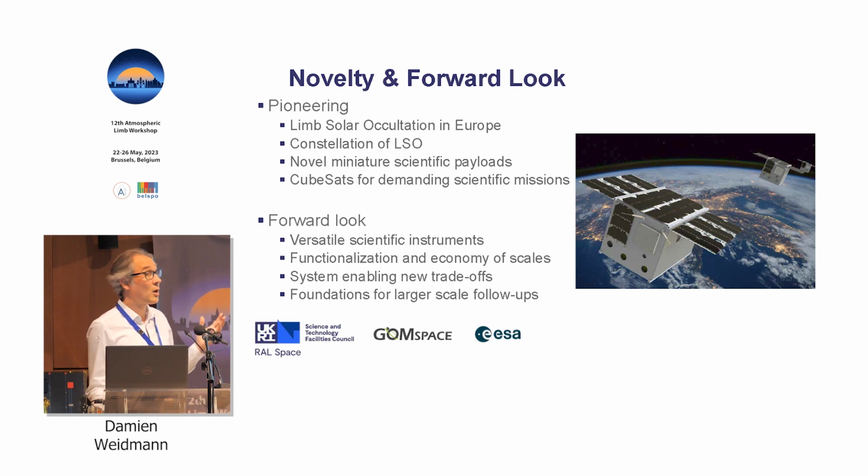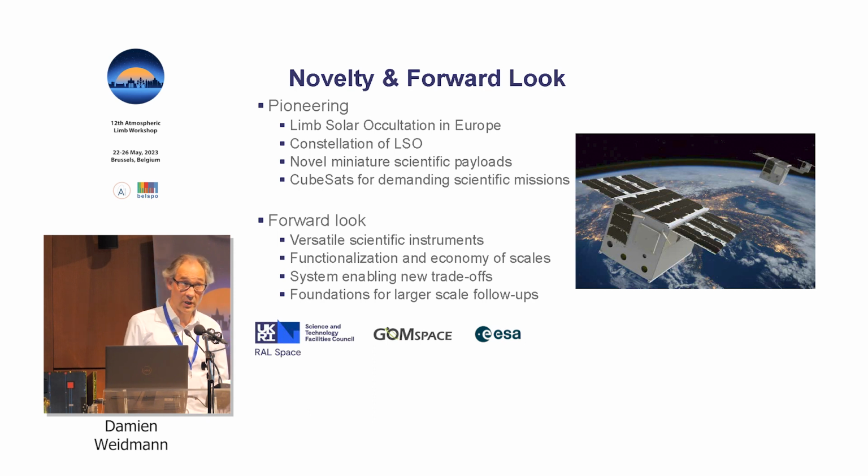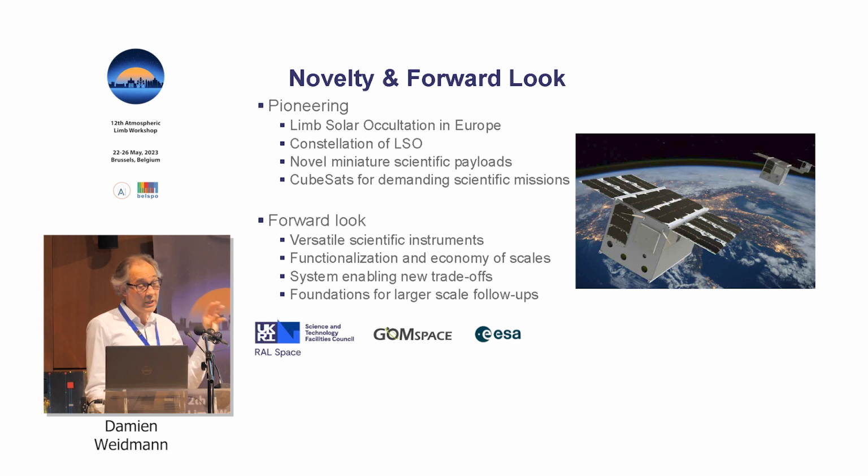Okay, my last slide is a general view of this concept. The idea here, and I want to insist on, is the pioneering aspect of it. We wanted to start developing more limb solar occultation within Europe. All the great missions come from Canada and the US in terms of limb solar occultation. So developing that within Europe, as well as developing the constellation aspect, which is potentially a game changer. We also have developed some really new miniaturized scientific instruments, which enables the use of CubeSats and demonstrating the use of CubeSats for scientific missions.